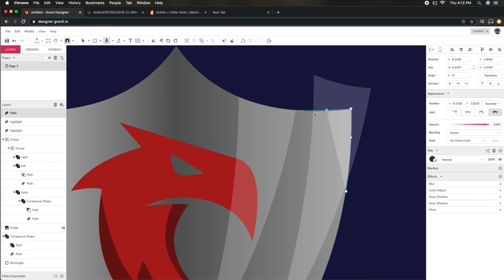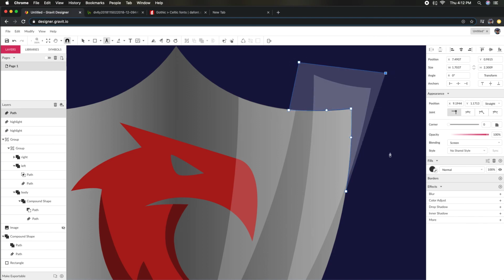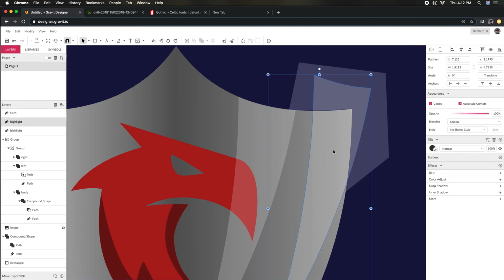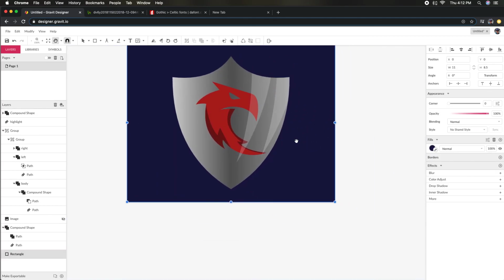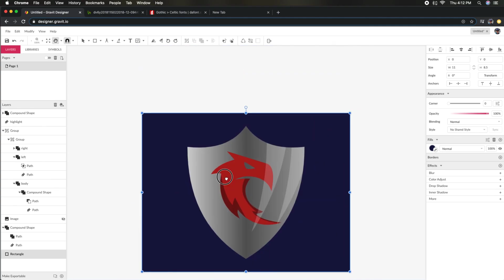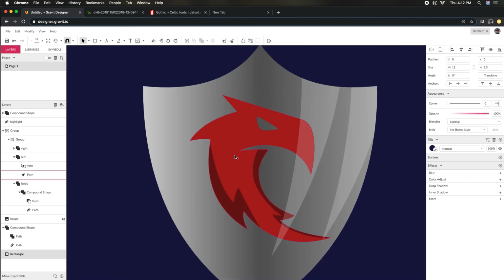Alt click, and then click again there. Now I can just kind of highlight the entire image. I can have both of these selected and then subtract. Now I've got a perfect outline of that image. Looks pretty good. Nice.